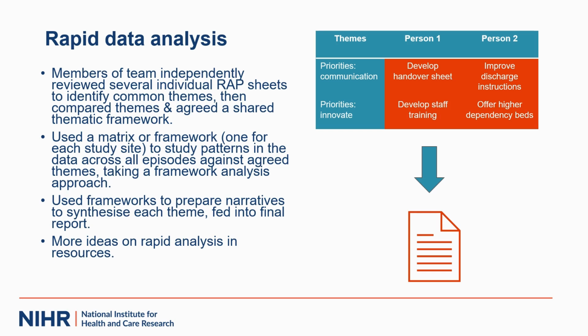We documented these in narratives that encapsulated briefly each theme across all sites and formed the basis of our final report. Including quotations from stakeholders in our individual RAP sheets and analysis frameworks meant we could easily use these in the final report, which really brought it alive. There are more ideas about how to undertake rapid analysis of qualitative data in the resources for this video.